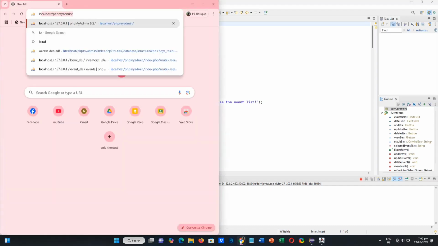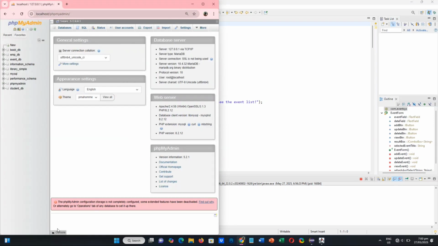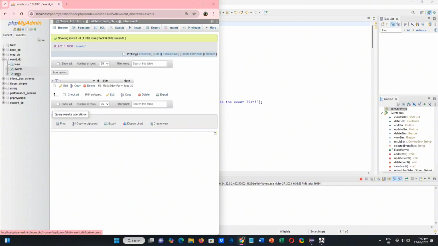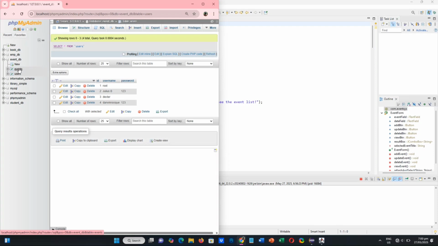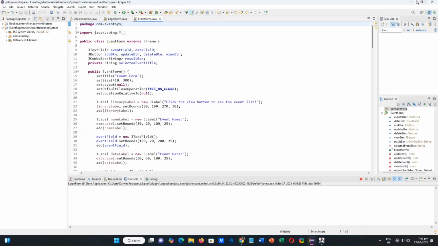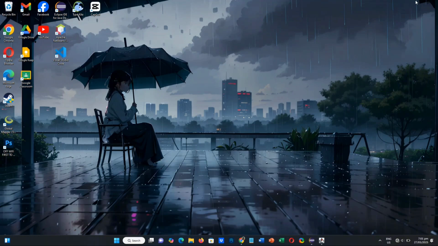And that concludes our walkthrough of the event form. This form provides a robust and user-friendly way for event organizers to manage all their events, from creation to deletion, ensuring that the event data is always up to date and accessible. This capability is fundamental to the overall efficiency of our event registration and attendance system.